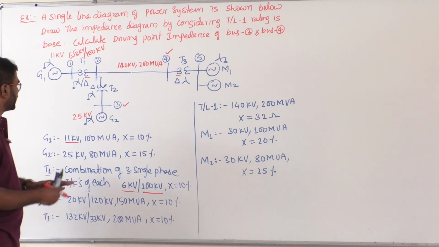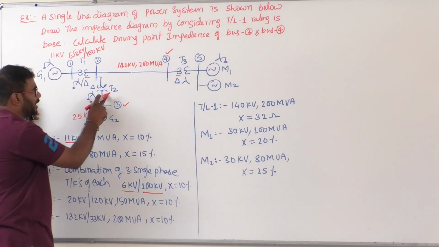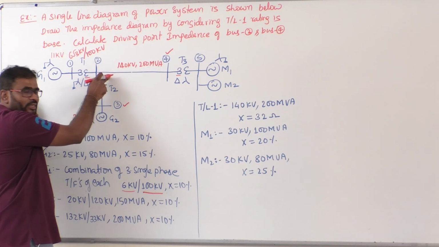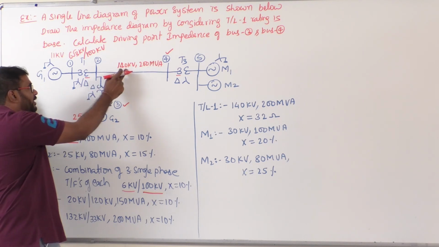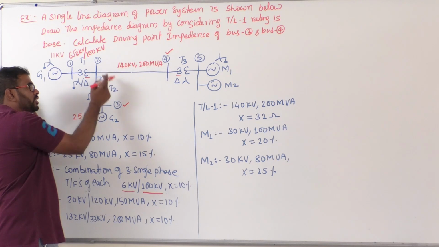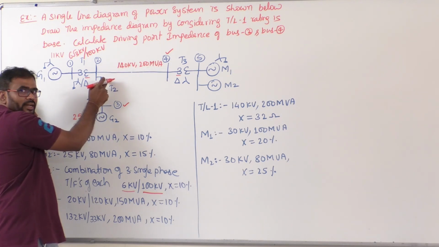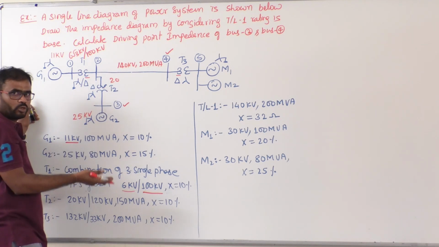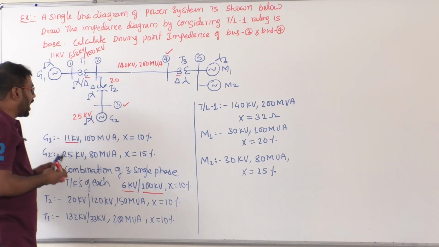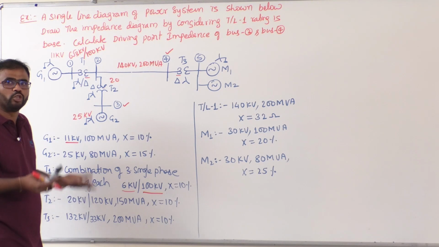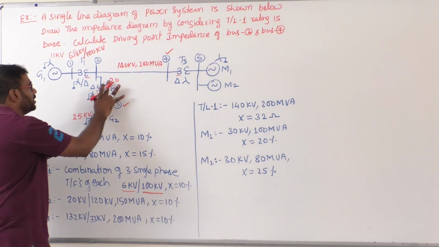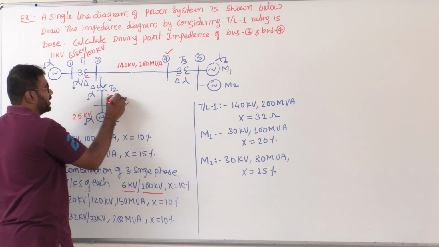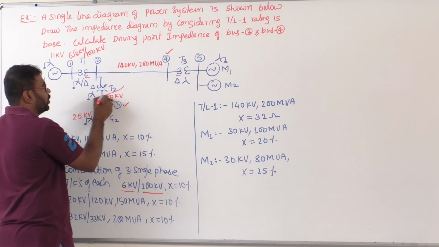20 kV by 120 kV. 20 kV on which side? LV side. This side is 20 kV. Don't think that this side is 20 kV. No, practically it's not correct. Let's see here, 140 kV line. So that means the voltage here on the high voltage side is close to 140 kV. If you write 20 here, that is a blunder. So it's common sense. He will not tell you that upside is 20 or downside is 20. You need to apply common sense here. Anyway, the simple common sense is here. This is 20 kV on the LV side and on the HV side is what now?